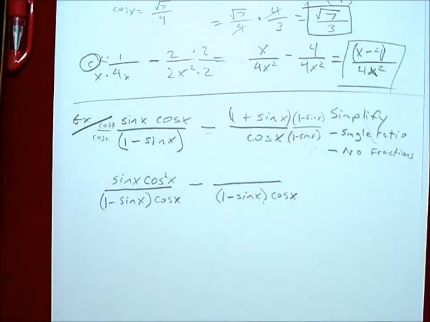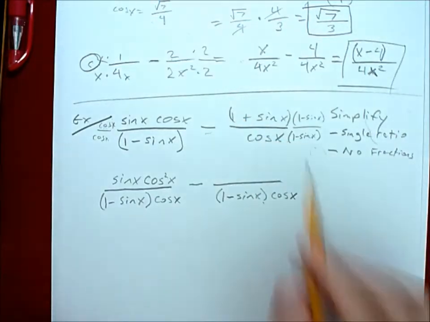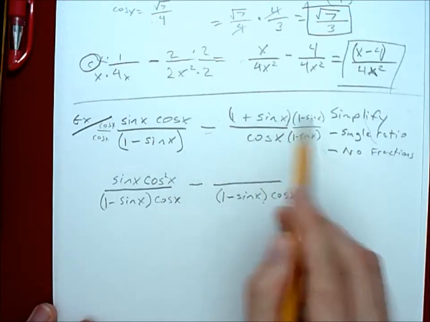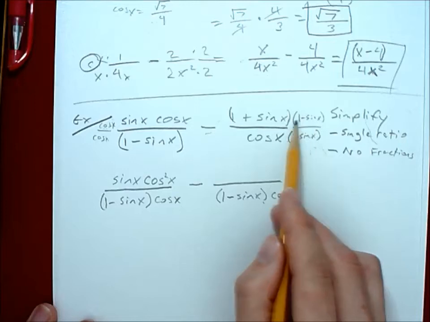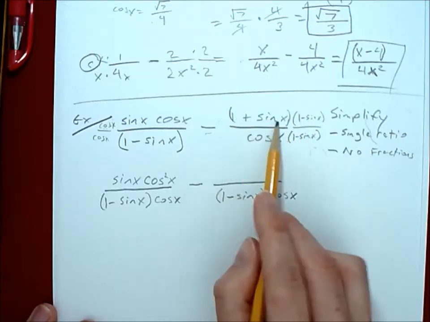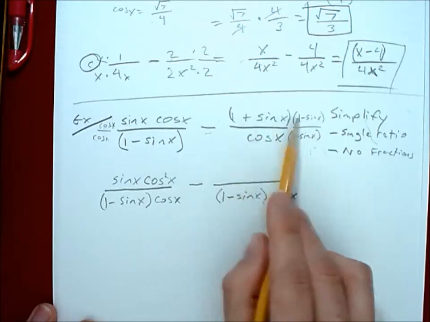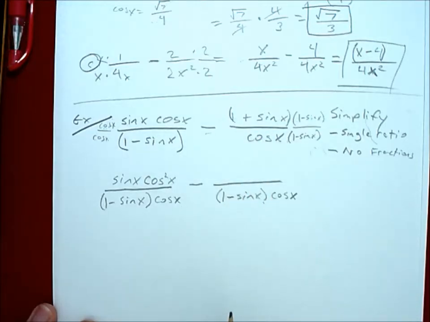No. Well, look at what does happen. I'm going to go ahead and put the top in parentheses here because when I multiply these together, I've got two different expressions. How do I multiply two? These would be called binomials, right? Because they have two terms. How do I multiply two of those together? Do you remember what that's called? Foil? Yeah, distributing or foiling, which is essentially the same thing.